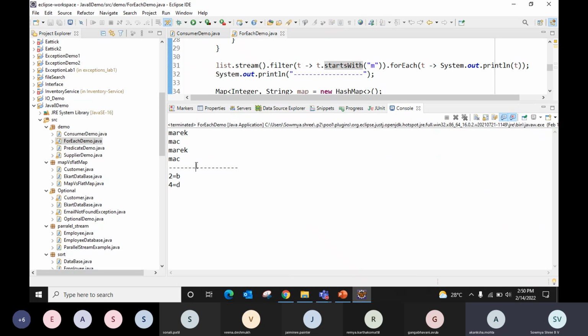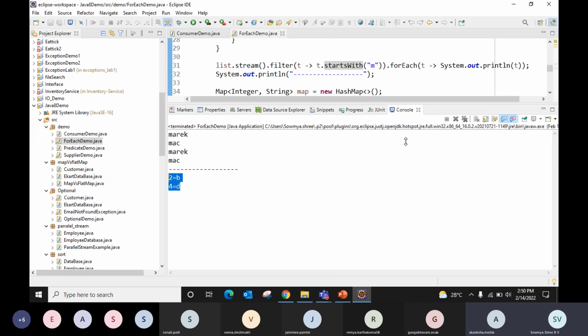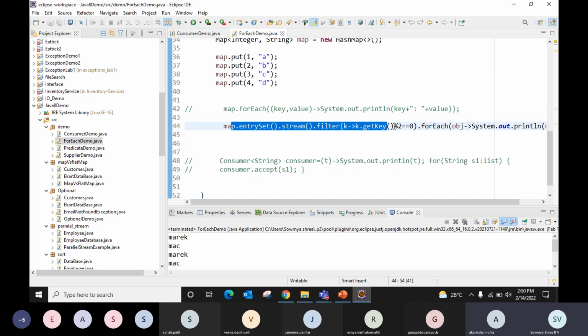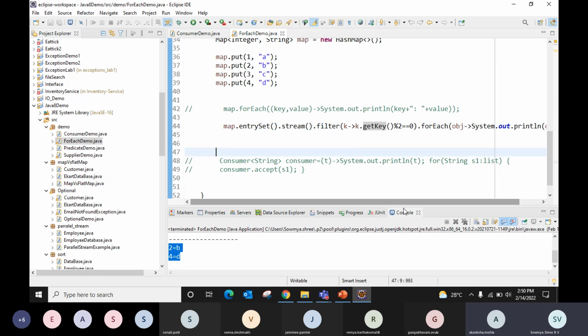See, these are the even numbers. This was using a normal forEach loop, this is using stream, and this is applying some logic, only getting the even condition here. Key.getKey() % 2 == 0 means it's checking that the key value should be an even number. Are you getting the correct data?